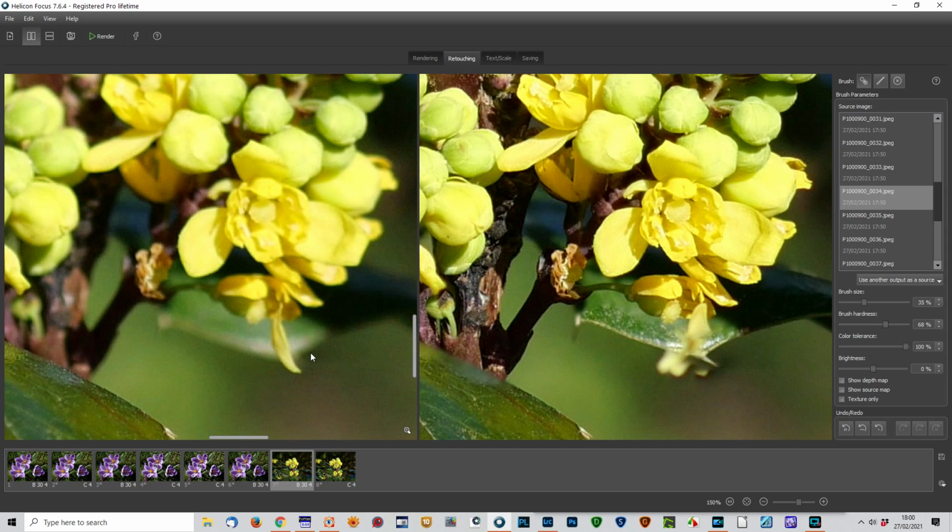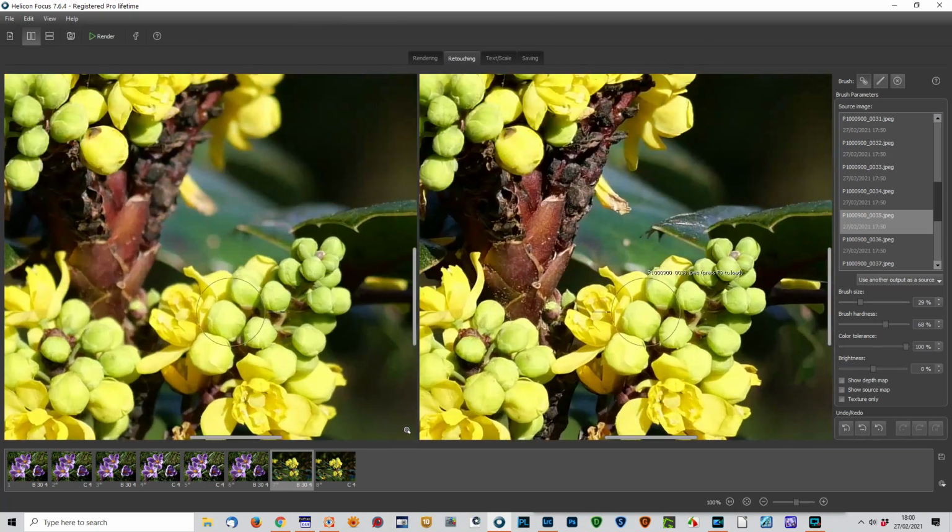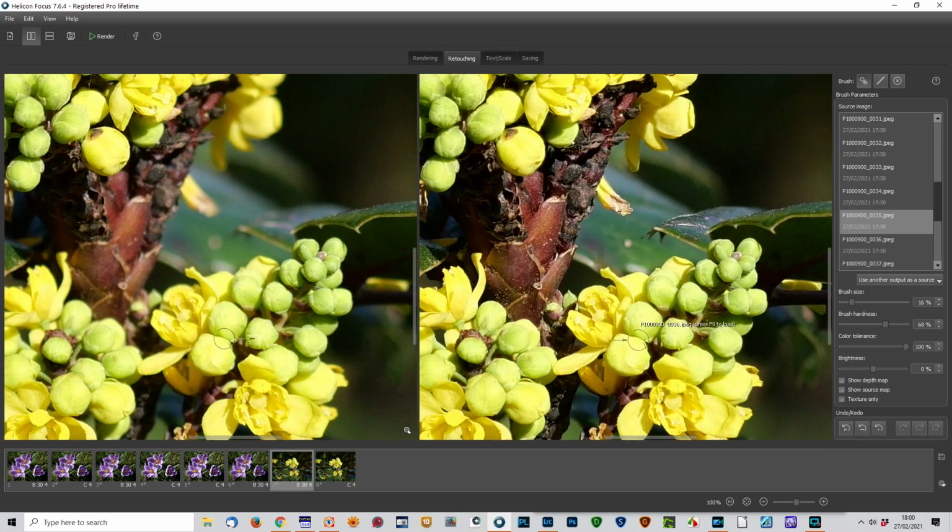That looks fairly good there. But of course I want the leaf there to look like it's in focus. Oh, incidentally, let me just make this a bit smaller.